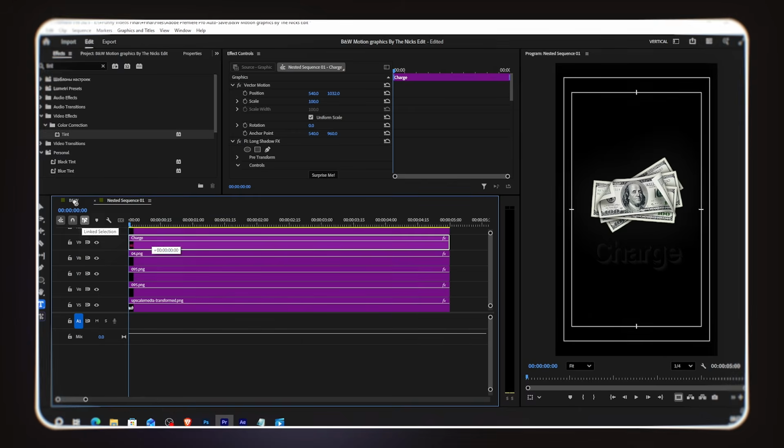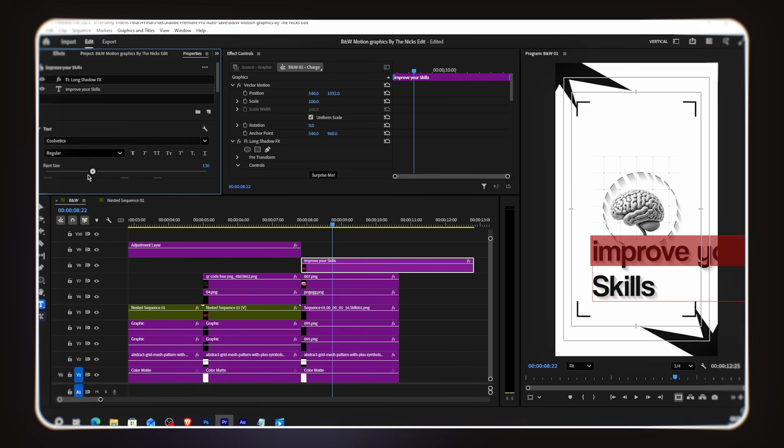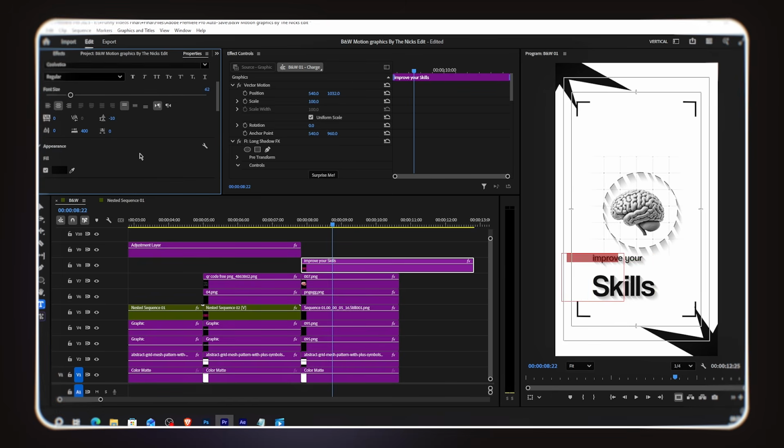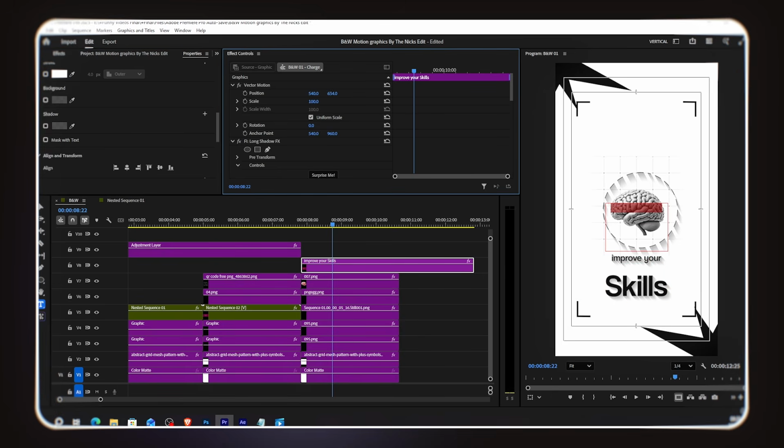I copy the text layers from the previous scene and type my new text for Scene 3. There are 2 sections of text, one above the brain and one below. For the text above the brain, the upper text should be smaller and the bottom text should be larger. So I select the upper text layer and decrease the size. I center align it and place it above the brain image.